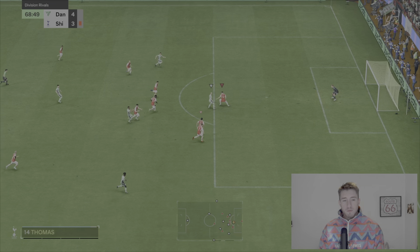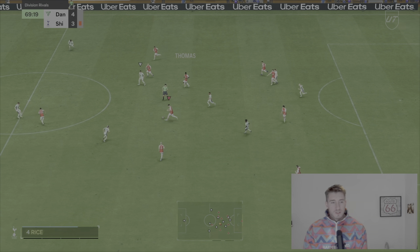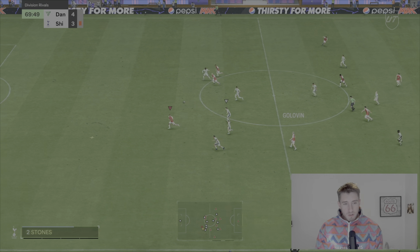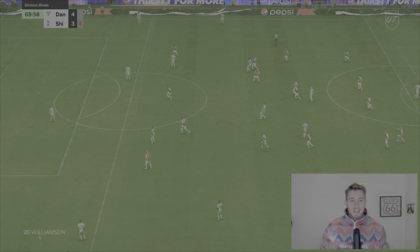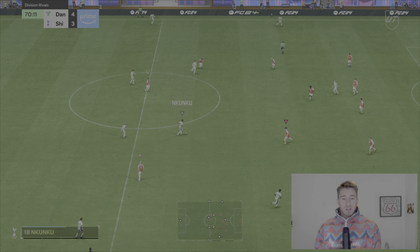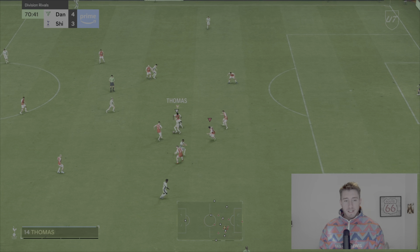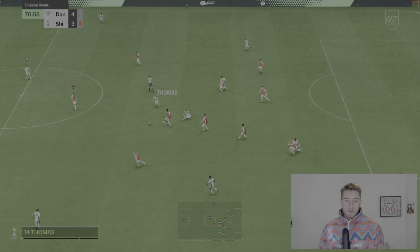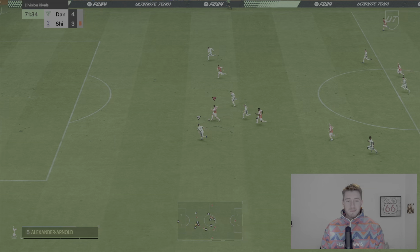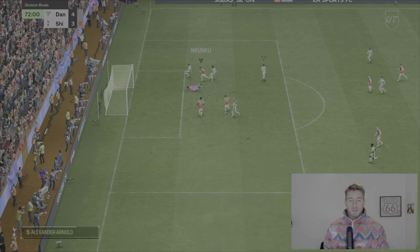I'm not sure who Thomas is — he brought Thomas on for Haaland, which was a bit of an interesting one, because I think Haaland scored all three of his goals in the first half. Here's Golovkin — great through ball. I think Wilson's offside there. Yeah, Wilson offside. Good through ball though; it wasn't really his fault that Wilson didn't hold his run. Not going to hold that one against him. When you've got three defenders in the back there it's always going to be easy, especially when you've got Wilson's trailblazer card just skipping past. Put the ball over to Nkuku, and that makes it 5-3.